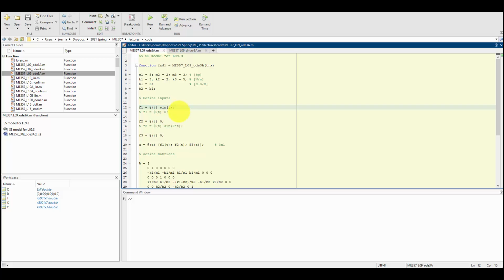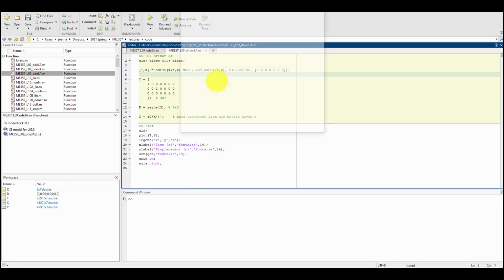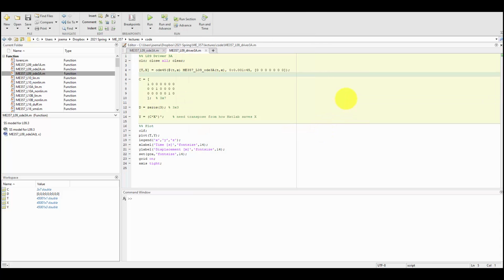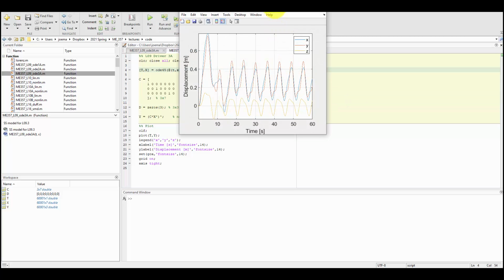Let's look at just a little bit more complication. What if I also put a sine function on F2? So not 0, but sine, and make it a different frequency. Here I'm making it twice as rapid. And we run this. And probably have to run it a little bit longer to reach some kind of steady state. All right, 60 seconds.